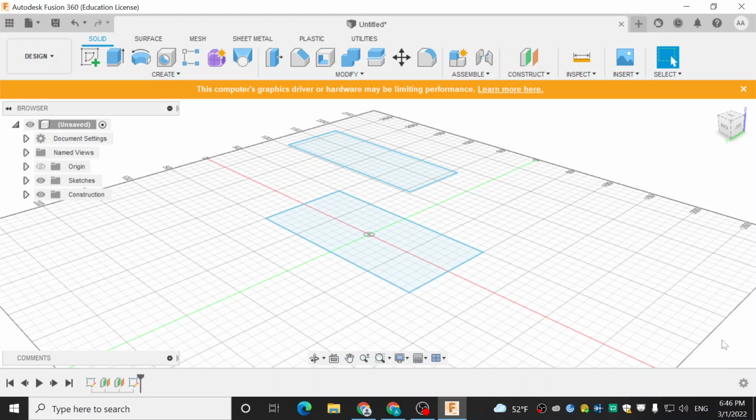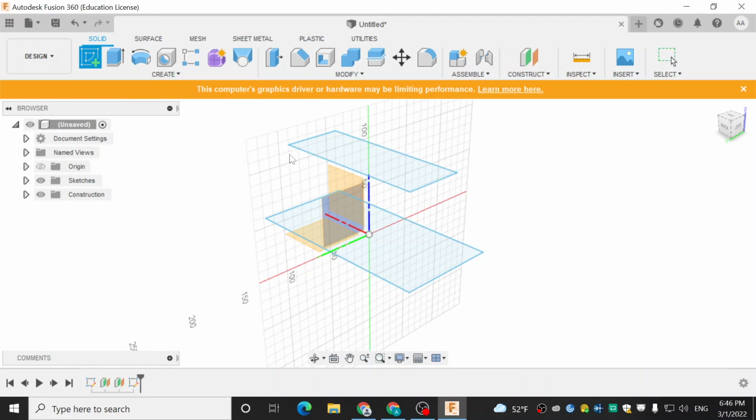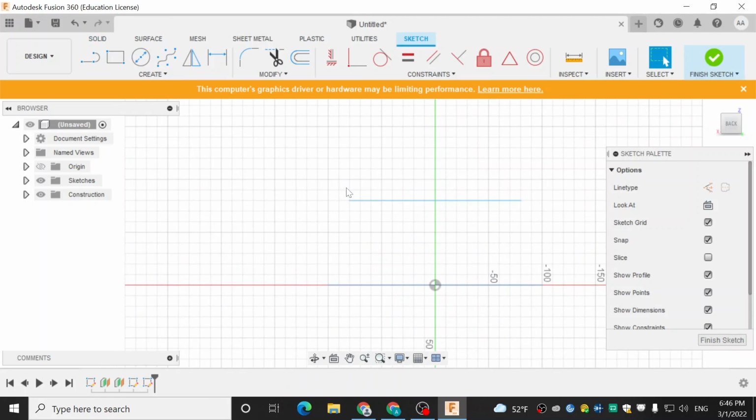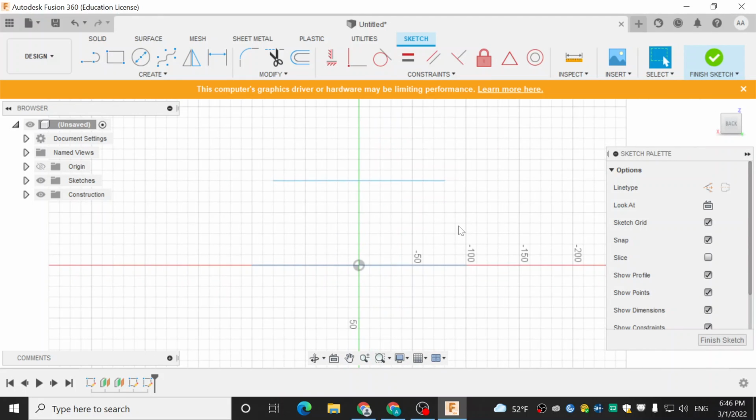So the first step to create these rails is we're going to create sketch, and we are going to select this bisecting plane here. So it is not the ground plane, it is going to be one of the vertical planes. So we'll select that, and you'll see that perspectively our rectangular planes now look like straight lines.